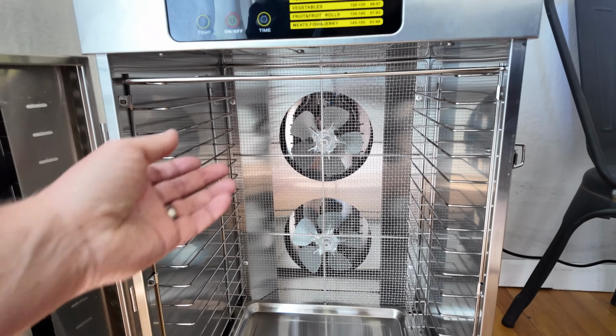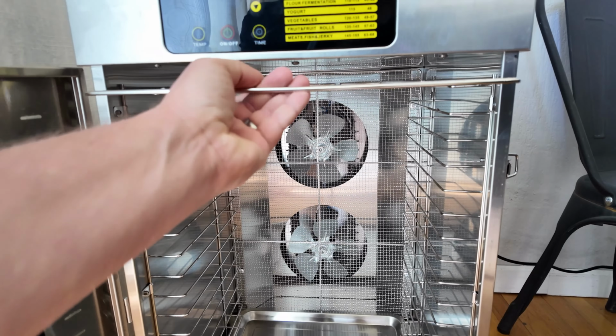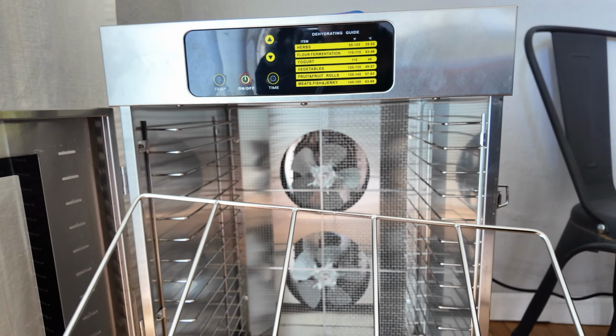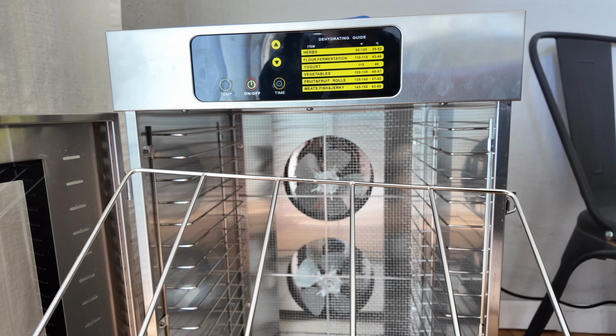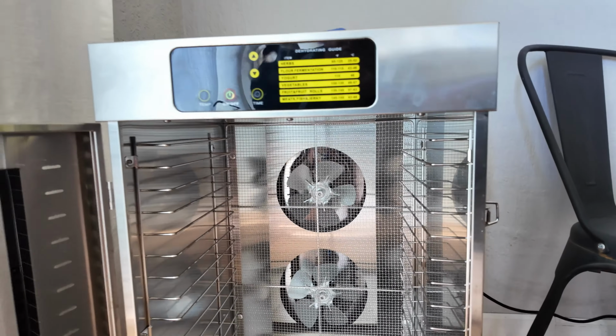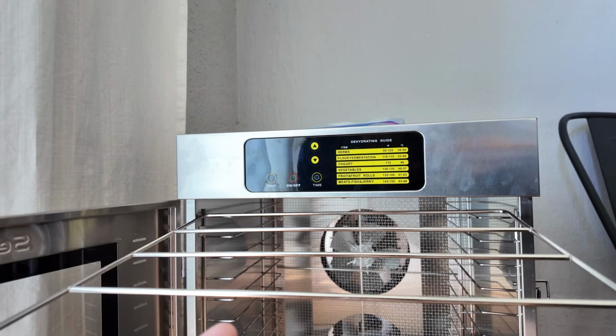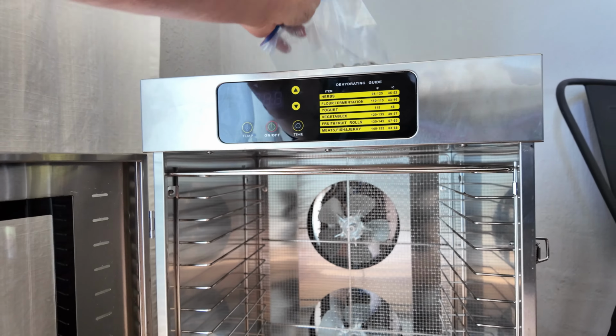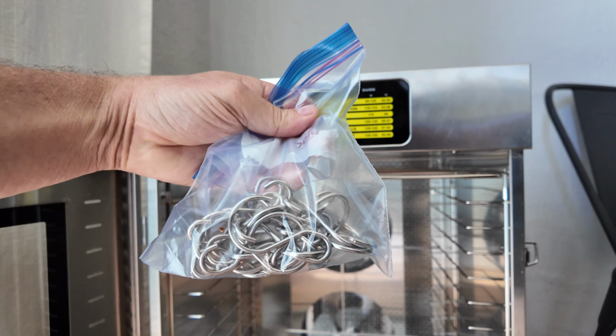It's much, much bigger. And in this one, we're actually going to hang the Biltong. So it's not just going to be lying flat on the racks. So we got this little thing at the top here that we use to hang the Biltong. Oops, sorry. Let me just put it in. That we are going to use to hang the Biltong, and we've got these beautiful little stainless steel hooks.